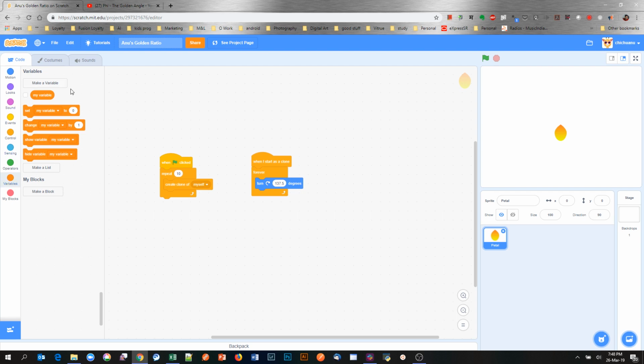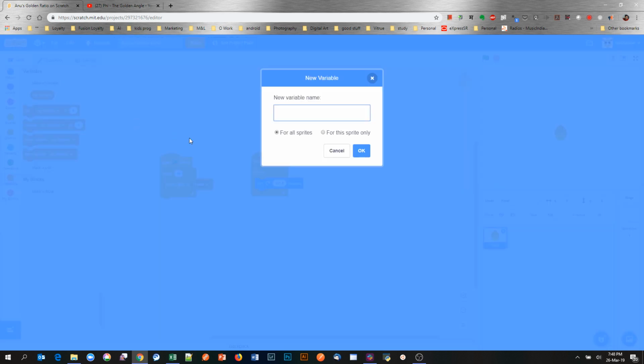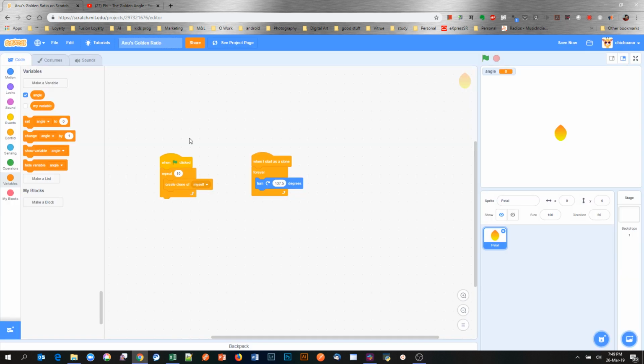So you use something called a variable. So let's create a new variable called angle. Say enter. Now you can get rid of this forever, and get rid of that as well. Right click and delete. First of all, whenever we create a variable, what do we need to do? We need to set it, because Scratch needs to know when the program starts what it is, and we are also showing the angle here. So let's see if it's going to work. Correct. So we are setting the angle to 0.